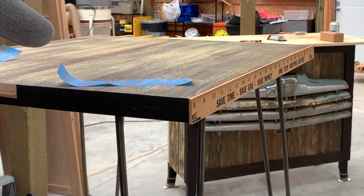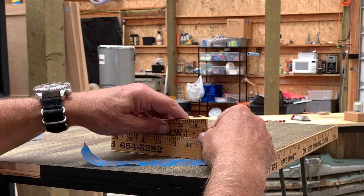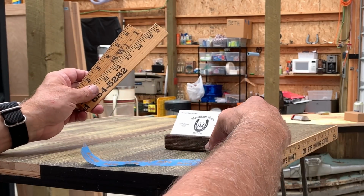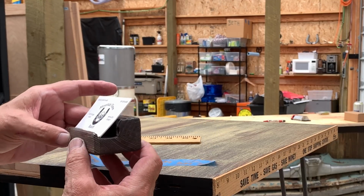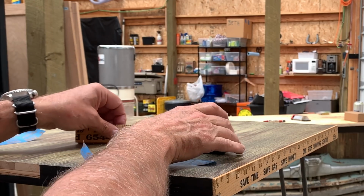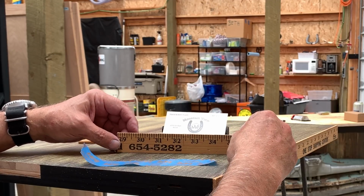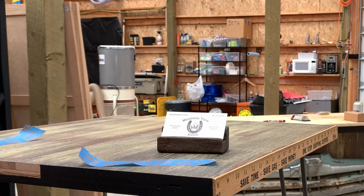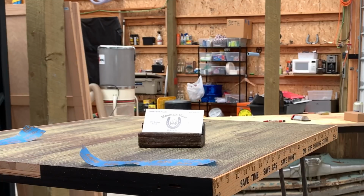Now up until now, I've been throwing away these scrap pieces of yardstick. And as I was out there, I thought, I'm going to save them, because one thing I've been making are little business card holders. We're going to have these at the Barnstormers event. And I have a couple of plaques that we need to hold with something similar, and I thought that would be a nice little piece out in the front to act as a stop for a business card. So we'll experiment with that, but that's another nice little barnwood project.